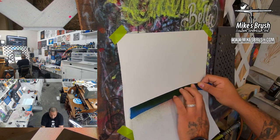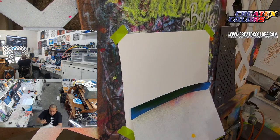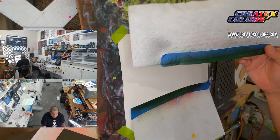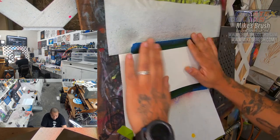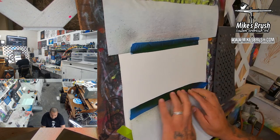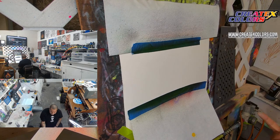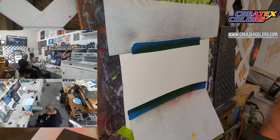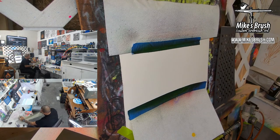And I'll just outline an area here, and we have these already kind of pre-masked areas here. I'm not going to be measuring anything out, but we'll try to make it a decent size area. You're going to need a few colors today. I mean, a few colors helps. Silver, gray, some black, some white, works pretty good. So we're going to start off by putting a gray base, and we'll build it from there. And I'll walk you guys through the whole entire process.